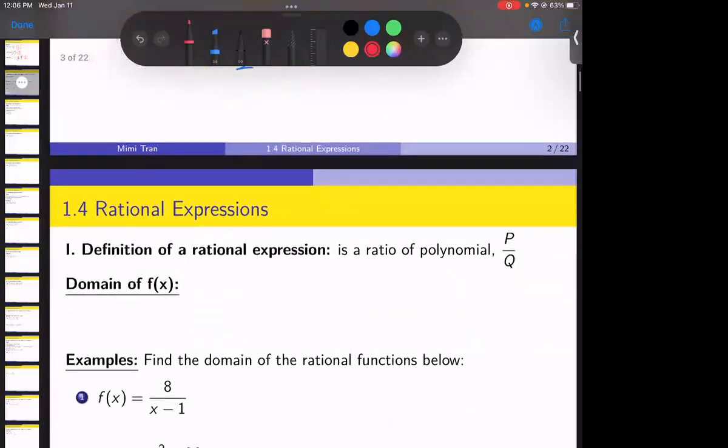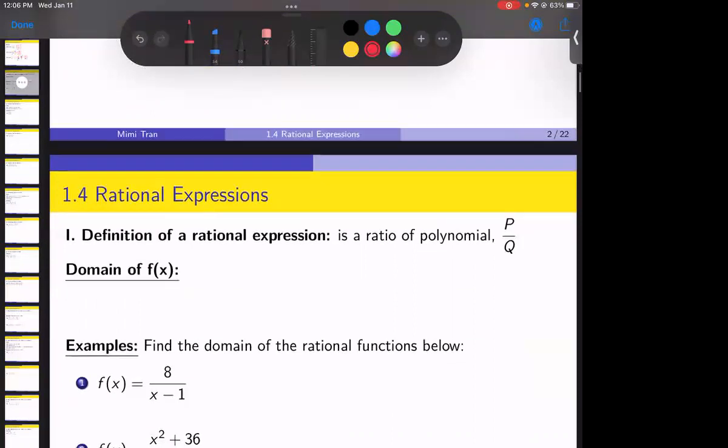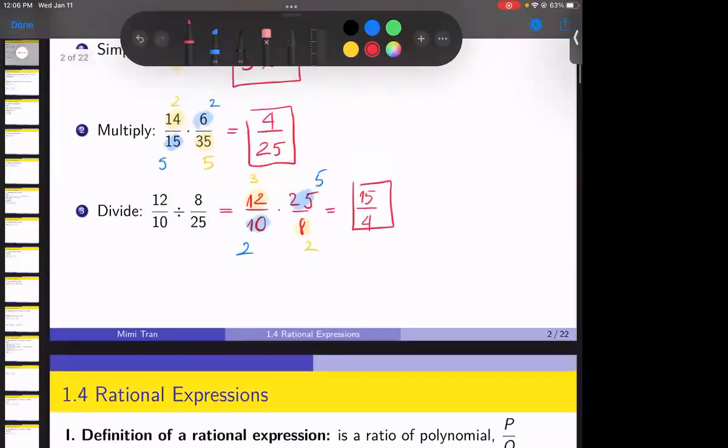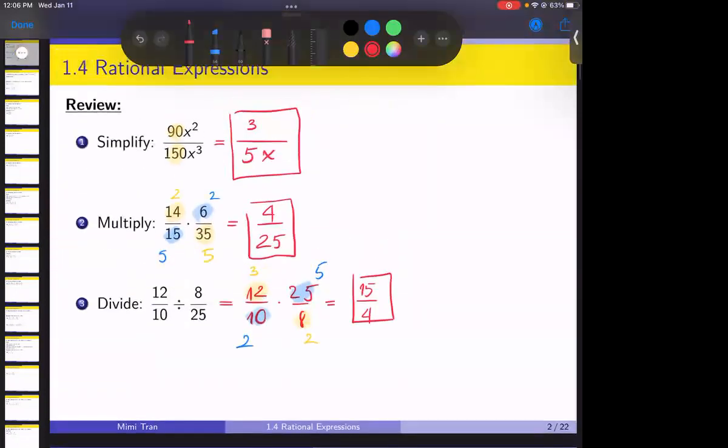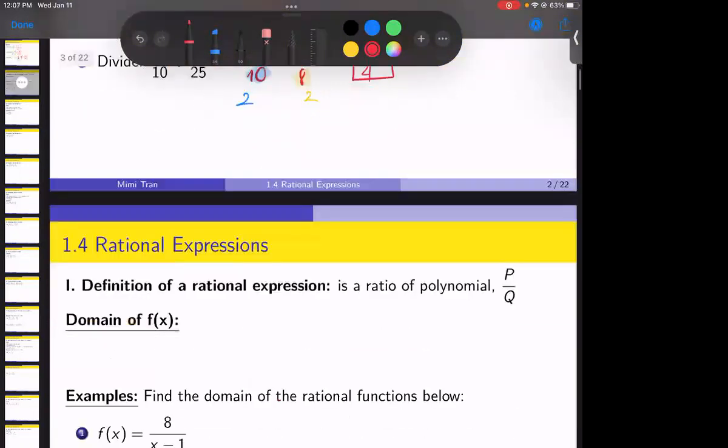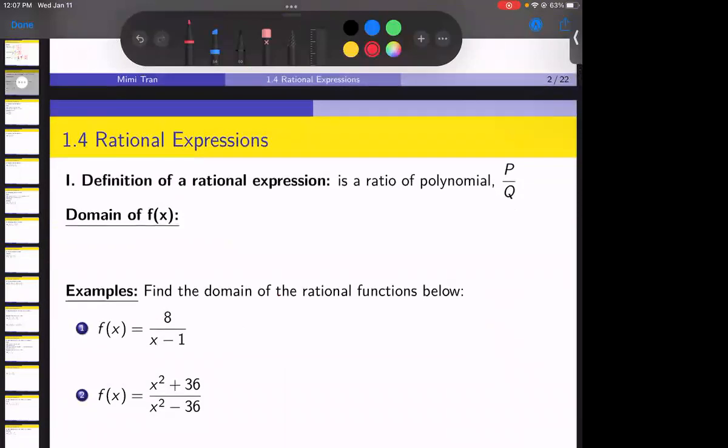Now, rational, what does it mean to be a rational expression? When I say rational expression, you're gonna see a ratio. Rational stands for ratio, right? A ratio of polynomials. So for example, here you see number over number. This is the simplest form of rational expression, right? If I want to be more complicated, I'm gonna put a polynomial divided by a polynomial, kind of like this, or this.